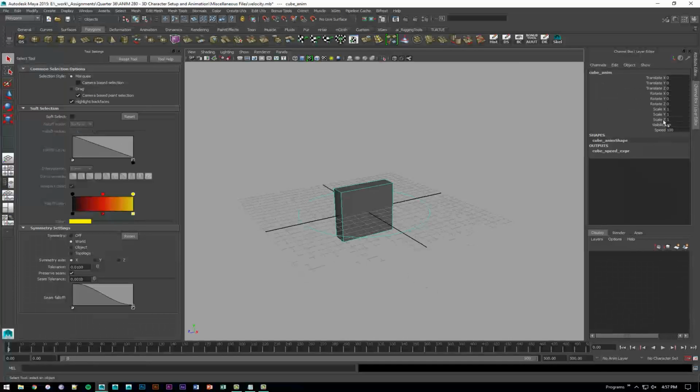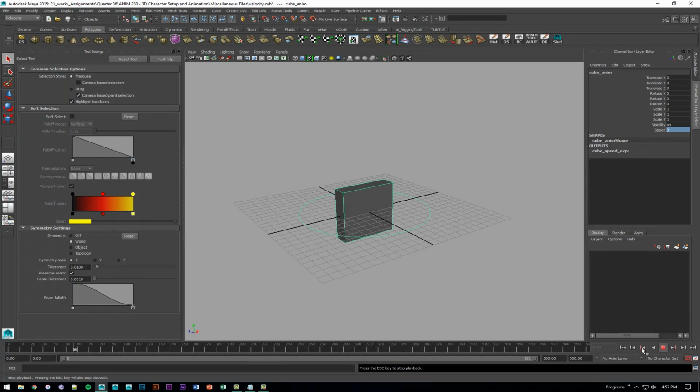So on the controller, I'd have an attribute called speed, which I'm setting to 0 right now. When I press play on the timeline, you see that nothing happens. Go back and change my speed to 5, and you see that my tire should automatically start rotating. Change that to 10, and it should start to rotate a bit faster.